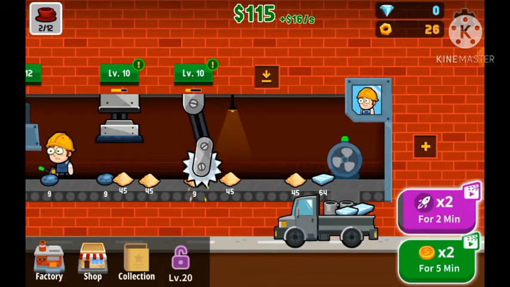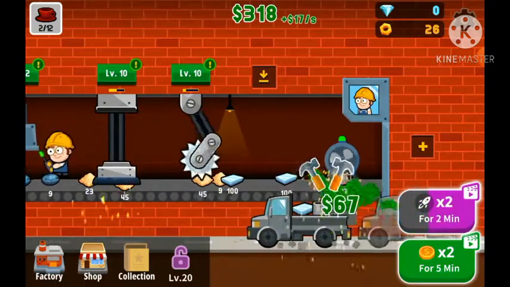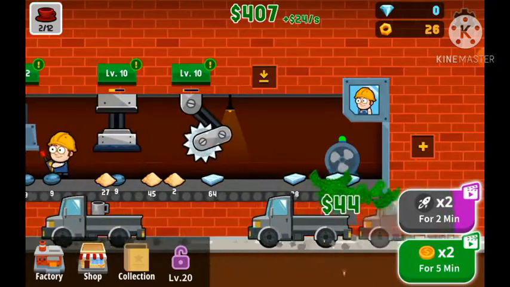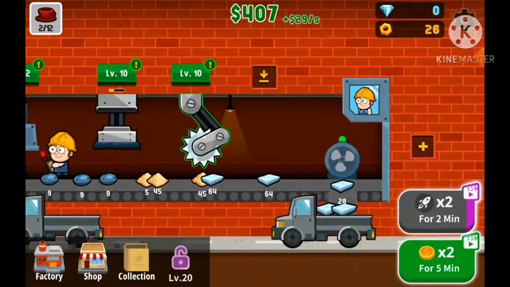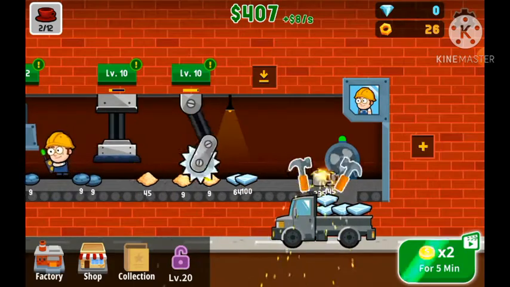Alright, oh, I can't upgrade it 5 times. Alright. 18 damage on the hammer. Boys, we're gonna get rich. We're gonna be rich in no time. Oh, I see what's going on. There's a fan that's pushing the items on the conveyor belt on there. I see.